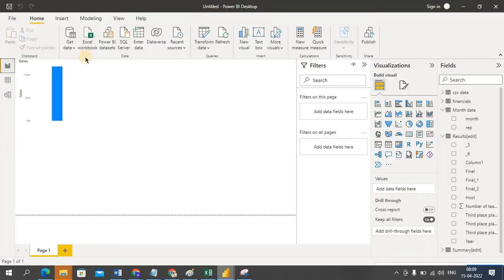Now what do I do? Go to transform data. You can see what is there in queries. So far we have been discussing the data tab. Now under queries, transform data is there, right? Click on transform data. Transform means in which format you want the data, what cleaning you want to do, you can do here. Just click on transform data.